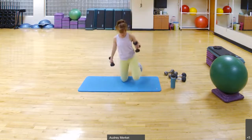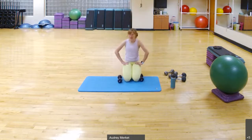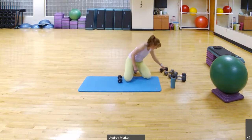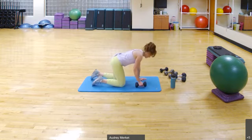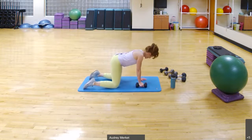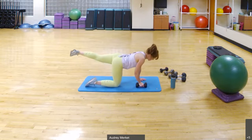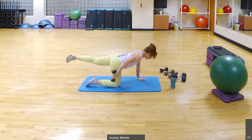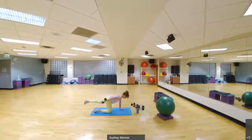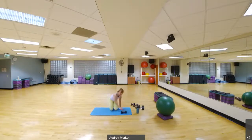And back down. All right, we are to the all fours tricep kickback. We'll do 5 each side. So grab 1 weight, find that all fours position, okay? Balance yourself, bring up that back leg if you'd like, elbow comes high. Straighten and bend, straighten and bend, very good. That's 5, we'll switch to the other side.